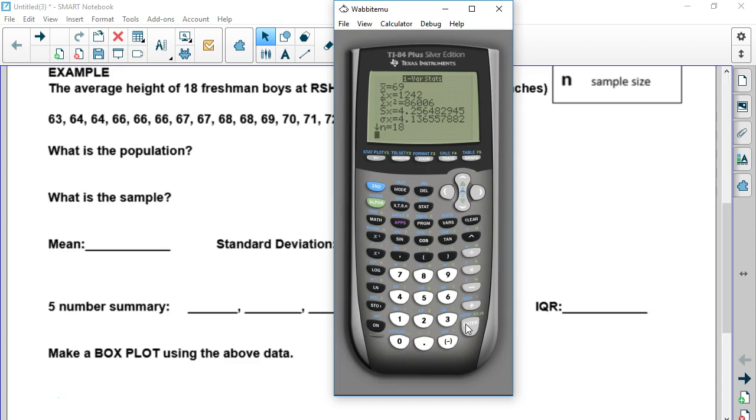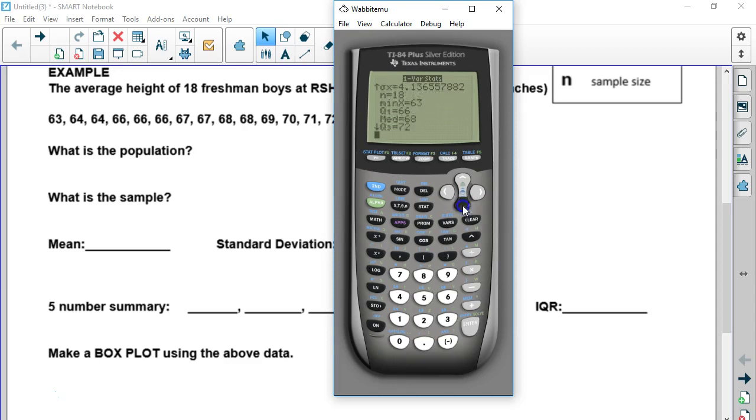Now, we're scrolling down. First off, you notice the mean is 69. It asks you for that. Standard deviation, again, there's 2 numbers. Here we're going with the Sx. Again, there's 2 different types. That's the sample. The one that looks like the word sigma x is the population. We're going with the sample here. Unless we specify which one in the problem, just show your work and write down what you see. You can use either one.